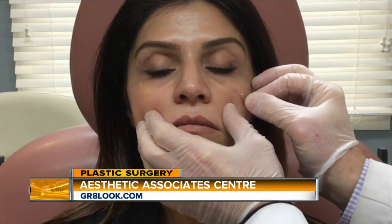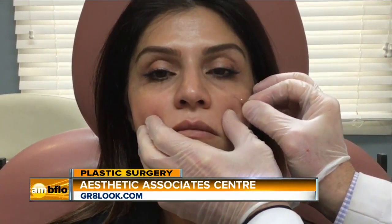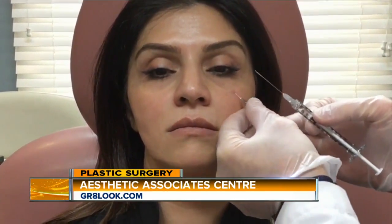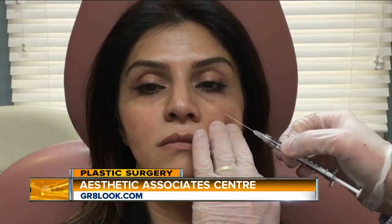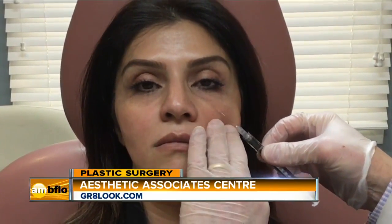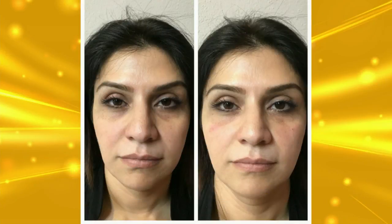This is a technique that we developed where we put a small needle in — a tiny little needle. You can see the patient is not flinching at all. We developed this little entry point, so for those of you that might be a little squeamish you might not want to look. Then I take that out and put in an even smaller cannula which carries the filler product, and you can see we're cannulating that tiny little hole we just made.